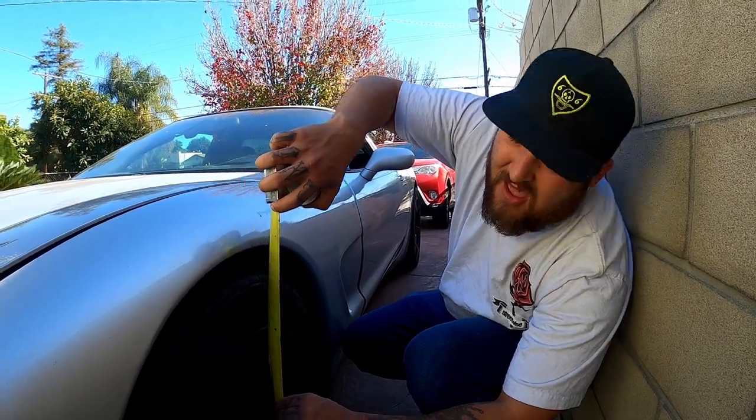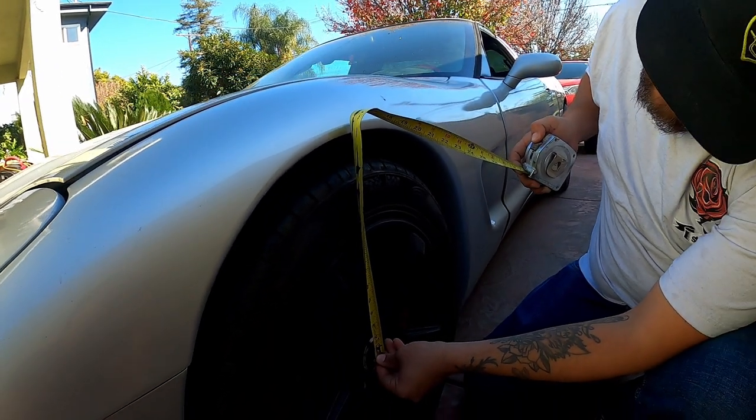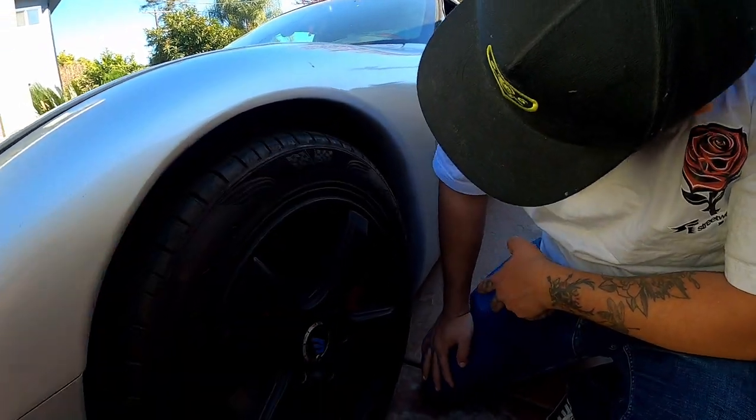Three-inch mark? Two, because you take it at least 27 and an eighth. Well, really, you want to measure from the center. Or actually, it doesn't even matter. We don't even have to measure. Just get an idea of how much you want to drop, and then that's the same. We'll compare that to the stock. All right, we'll just see. It was 27 and an eighth from the floor.